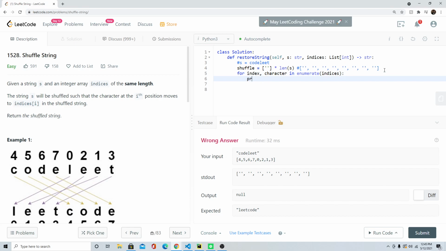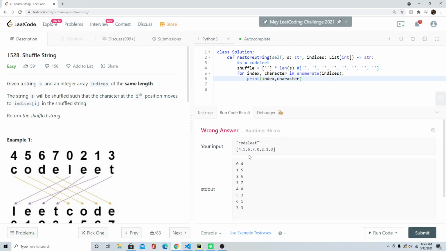And I'm going to print it out to show you again what enumerate does. It is awesome. Run this code. It basically gives us back, kind of self-explanatory, the index and the character.